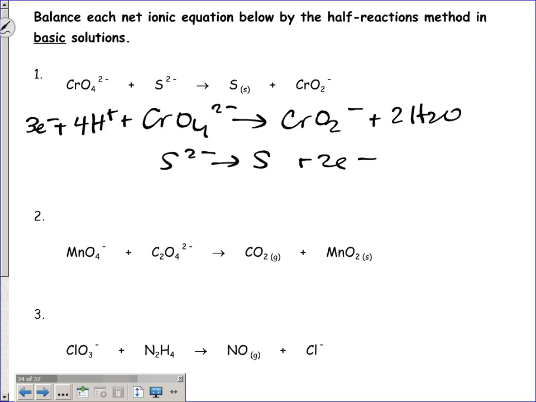So we added our 4 H pluses to balance our H's, and then we saw net charge of 4 plus and 2 minus is a 2 plus on this side, right? And then a 1 minus on this side. So how do I get 2 plus down to 1 minus? I add 3 electrons. Still though, I've got to go ahead and make sure my electrons are balanced, just like our acid ones. What do I need to do now?